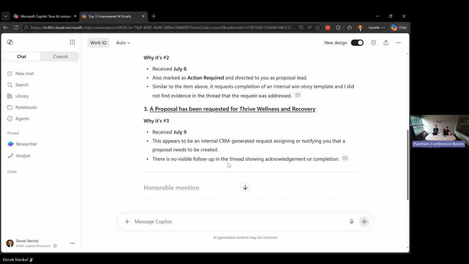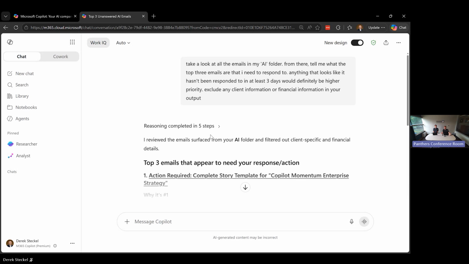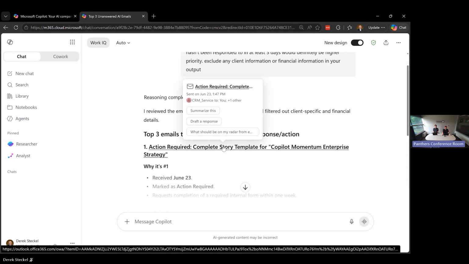A couple others here. It looks like I need to have a proposal generated. So I could go ahead and work through that as well. So these are just a few examples where it's not necessarily as specific. I don't want that content to be fully there, so I'm saying don't include any relevant financial information or client information. But I at least have a nice picture here where I can go and say, okay, maybe for this example, I say, yeah, I do need to do that.